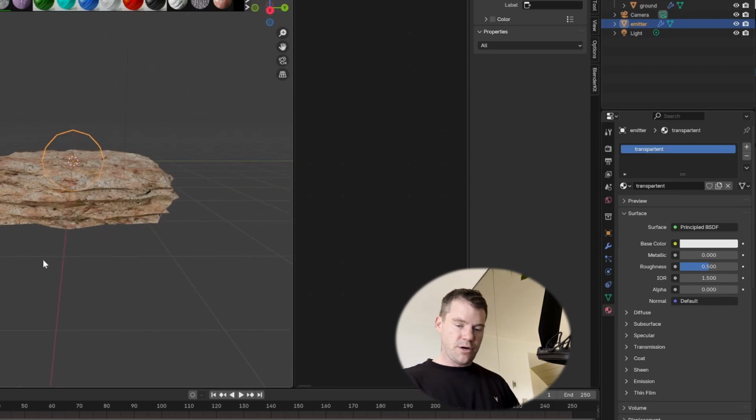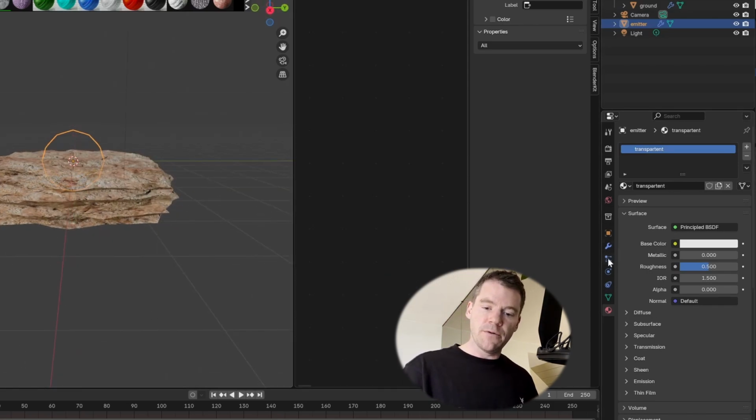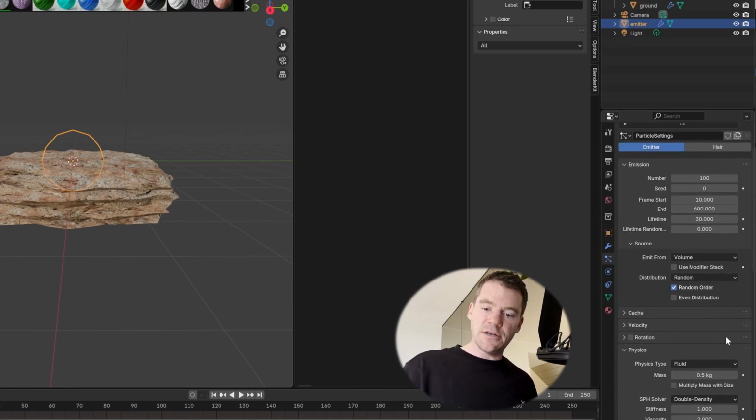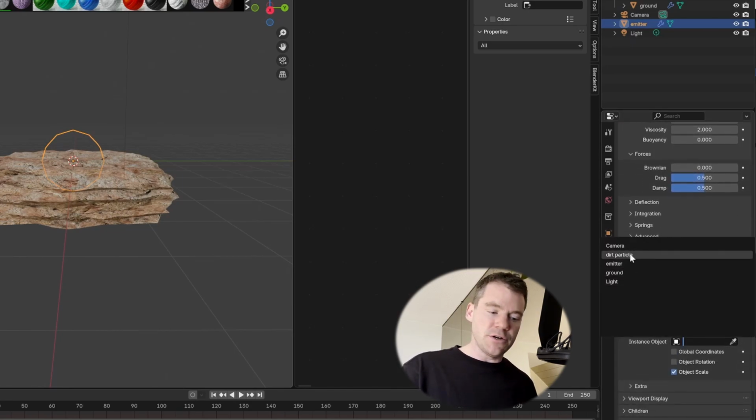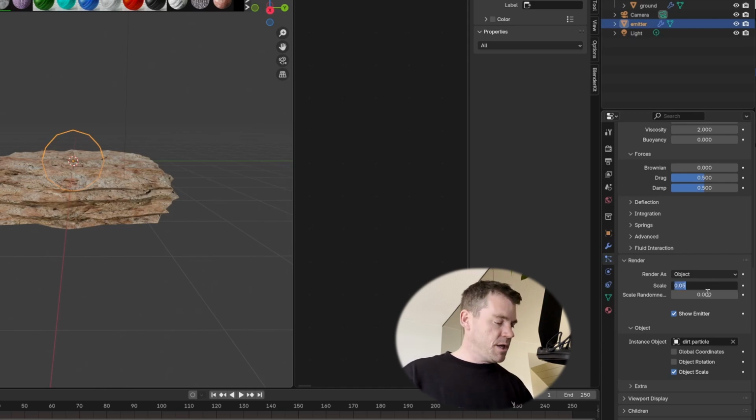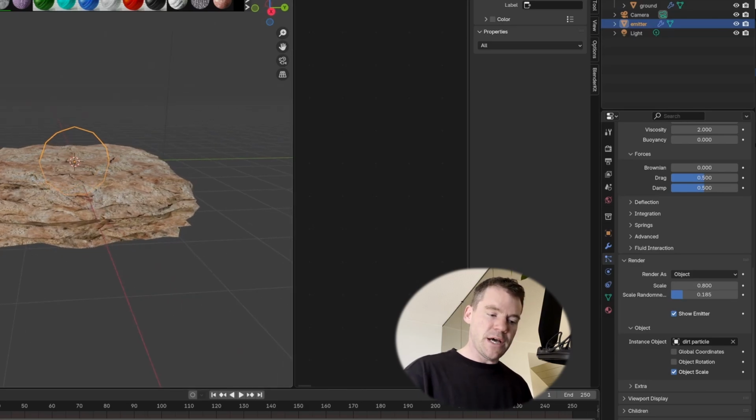Now when the particles come out. So now that's good. Let's go back into the settings here. We got it all good. We're going to add that dirt particle, and we want to make it seen. So let's go like 0.8 and maybe add a little bit of randomness and go back here to the start and see how things emit.